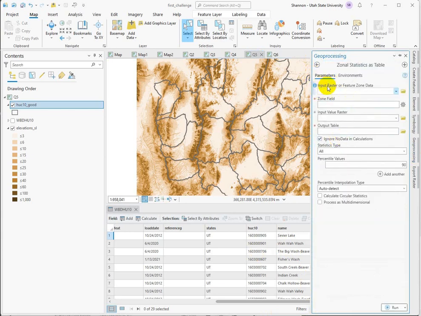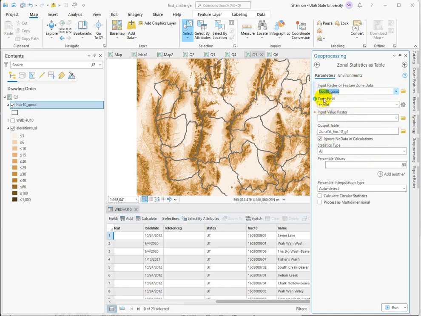Remember, we're skipping the first words here and we're looking at zone data. So our zones of interest are our good HUC10s. This is the key to zonal statistics. You already saw that we used this to separate out the active and the inactive beaver dams when we ran the analysis for the slope within 50 meters.